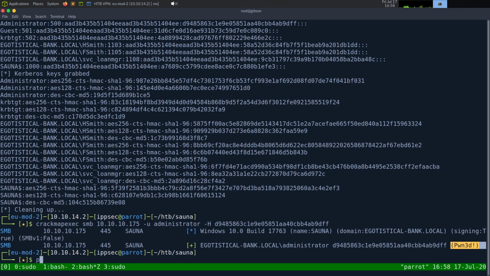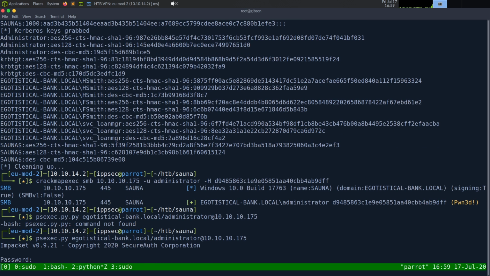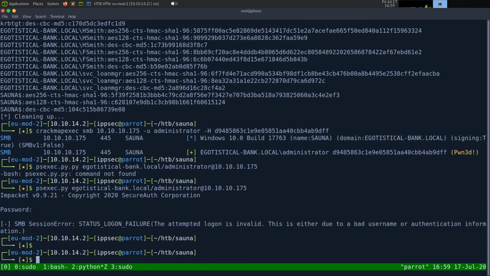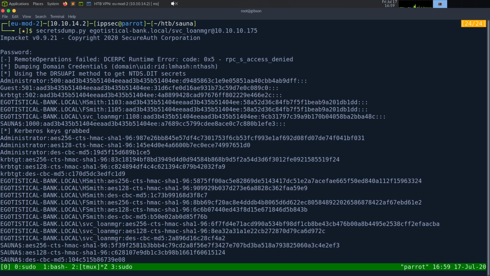Whenever it says pwned, we should be able to do PSExec. So let's do the same thing. Let's just go to a secretsdump command, erase that, and do psexec.py and change it to be administrator. Paste the hash. Oh, I copied pwned. Let's copy this.